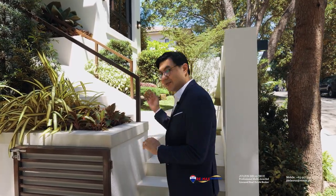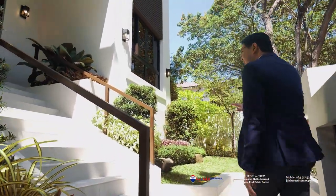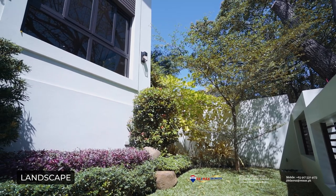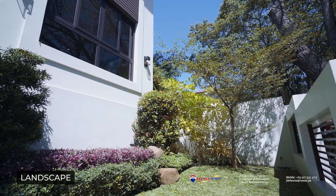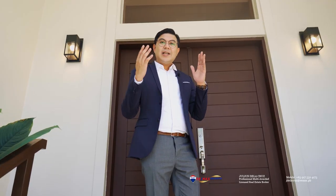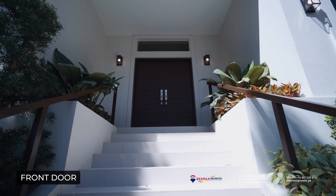We're now ready to take a look at the inside portion of the home. Going through the main door, you'll appreciate the greens on this side — it has a very beautiful landscape which adds to the overall curb appeal. As we enter, you will notice that this particular home features double doors that give you a very beautiful and grand entrance.